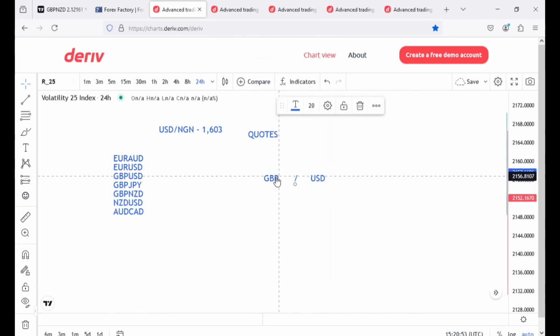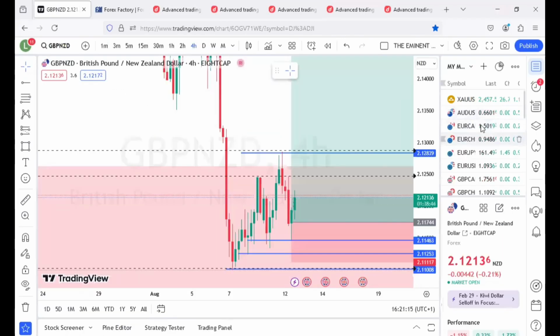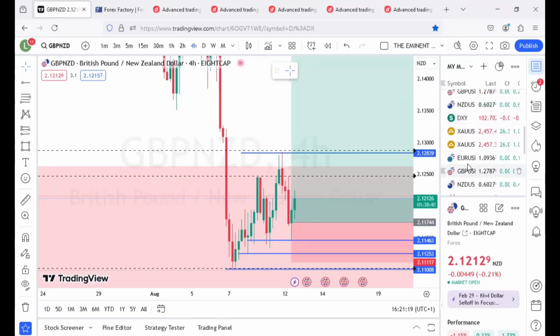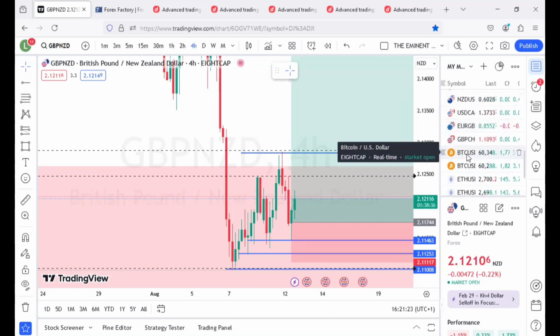GBP alone does not stand alone as a currency because it does not have a value. USD does not stand alone. It is just a currency. It is when it is paired together that it becomes a currency pair, and this is what gives it an actual value, which I've already shown here. Without this kind of pairing, they do not have a standalone value. So BTC alone does not have a value if you do not pair it with USD or any other currency. Gold does not have a particular value unless it is paired with a particular currency. Hope you are getting the dynamics now. So that is basically how that works.